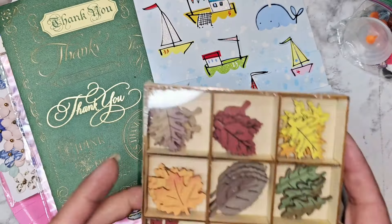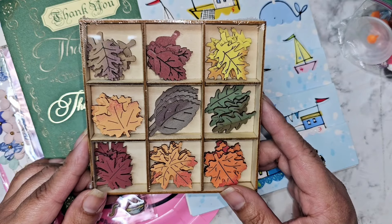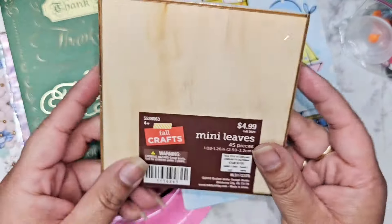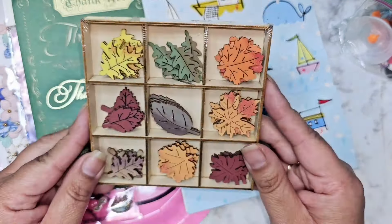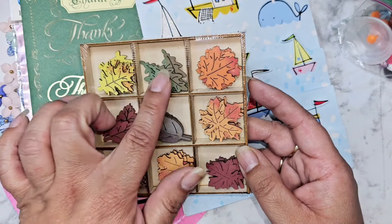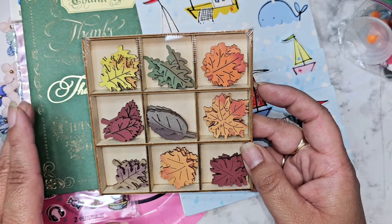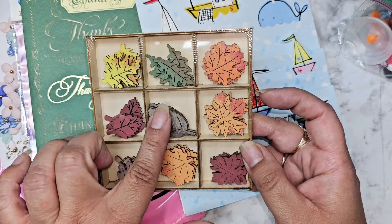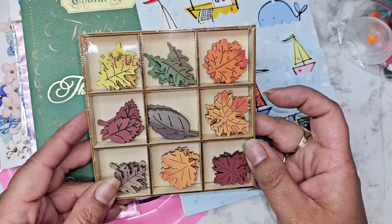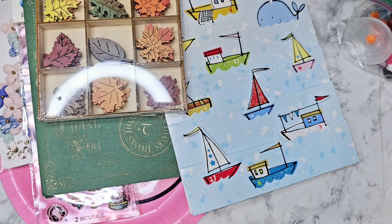Oh look, these are perfect for right now with it being fall. Today's the first day of fall — the 21st. These come from Hobby Lobby; if you guys get these, save the case — they make great shadow boxes, and I also use them to put my little die-cut pieces in. Perfect example: when I make a gnome you have the feet, hands, nose, hat, beard, and body — it's so easy to die-cut a bunch and put all the pieces in here, then sit down and glue them all together at one time. I love these little trays.